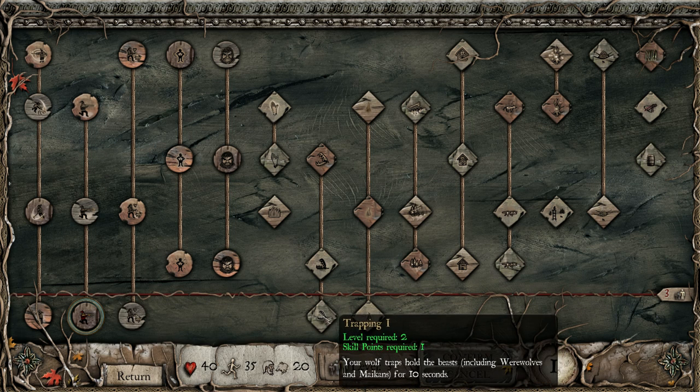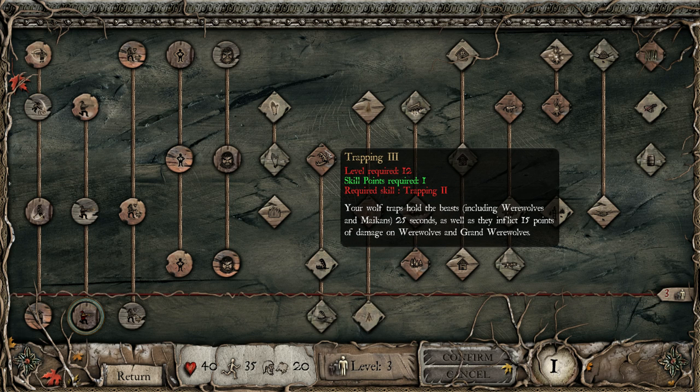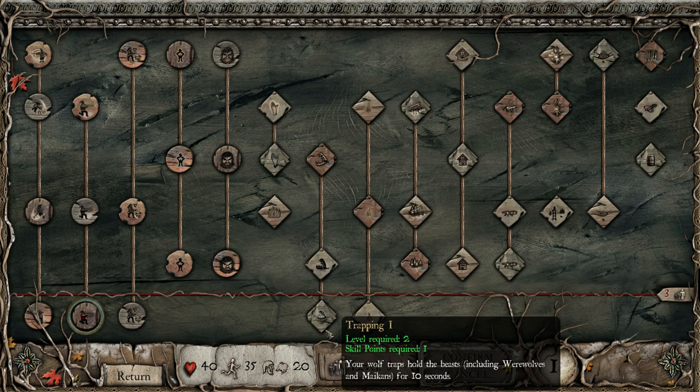But playing Jacques, I'm going to be doing a lot of traps. So what I think I'm going to do, I eventually want to max out all these traps, which hold beasts for up to 25 seconds, and that includes werewolves. And it will do a fair amount of damage. 15 points of damage on werewolves is half their hit points. So I'll probably grab the first rank.